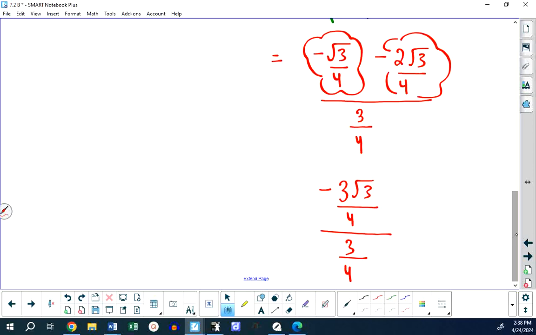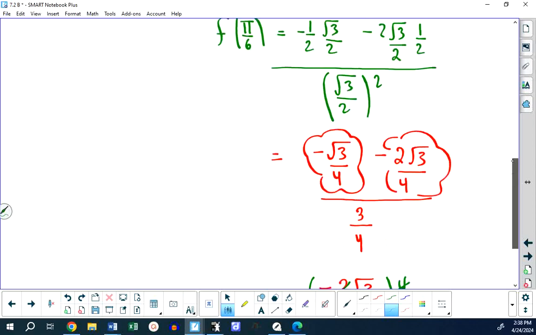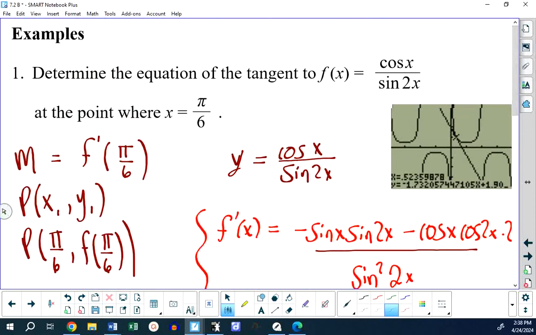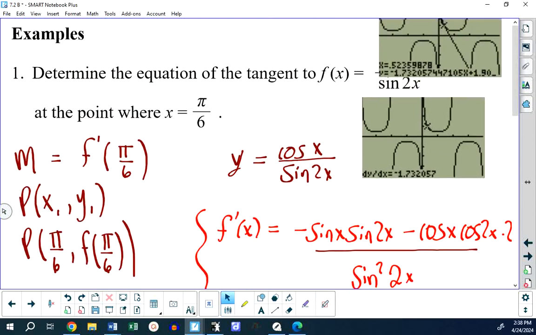Multiply top and bottom of this little fraction by 4. The 4's cancel. The 3 on the top cancels with the 3 on the bottom. The slope, all we're left with is negative root 3, which matches, by the way, going back up here, what we had for the slope. Remember I told you I recognize that as root 3, negative root 3. You can, if you want, take your calculator and go root 3 and convince yourself you get 1.73 something.